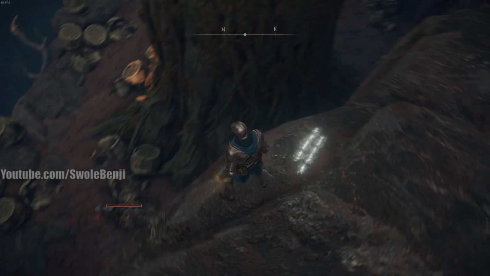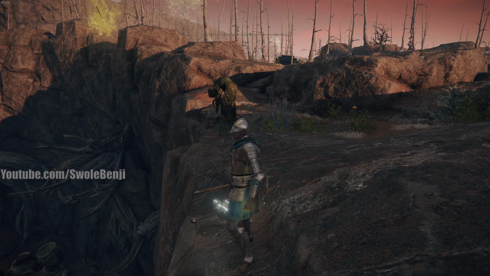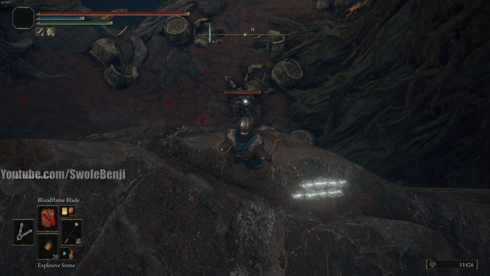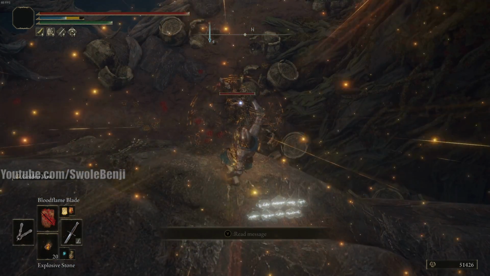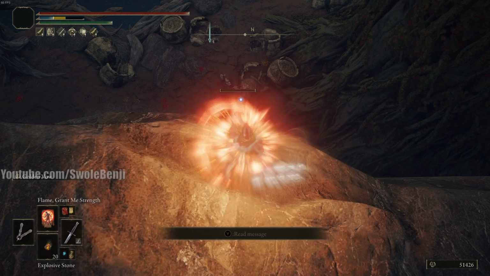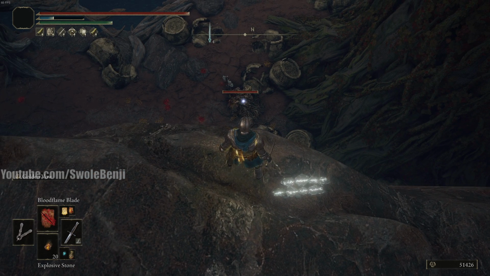So we're going to stand about right here on the ledge, okay? You can see there's a little statue there of a guy with a bent over back. We're going to stand to the left of that, and we're going to lock on the boss here. And I'm going to go ahead and buff up with Golden Vow. So let me cast Golden Vow. And I'm also going to cast Flame, Grant Me Strength. I have videos on my channel that explain how to get these buffs as well. Okay, they may not be in the description though. If I forget, I probably will forget.